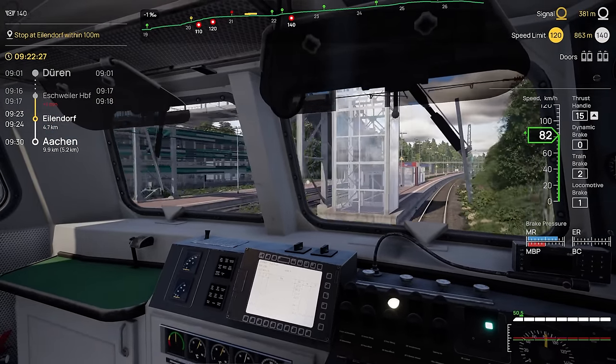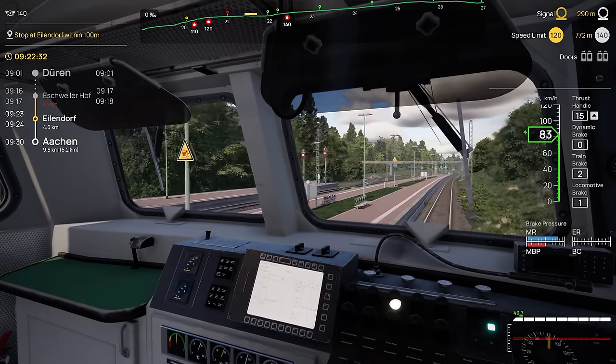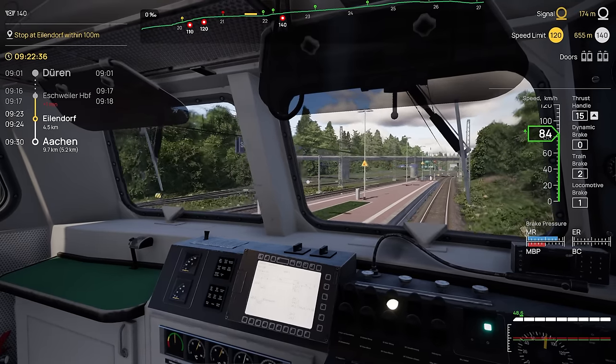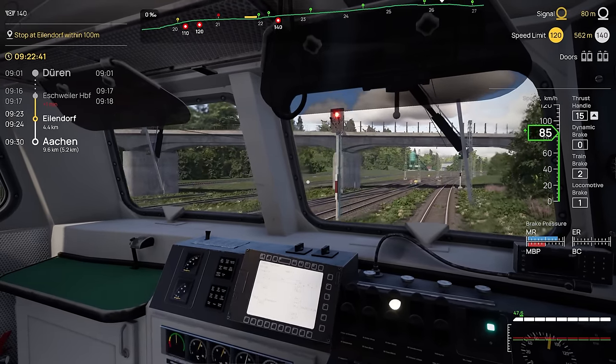Train station detail outside, look at that. That is definitely good enough. Remember, most of the time we just spend our time blasting past things. It doesn't have to look amazing, but that looks good. Like all the gantries, all the wiring, the cabling.